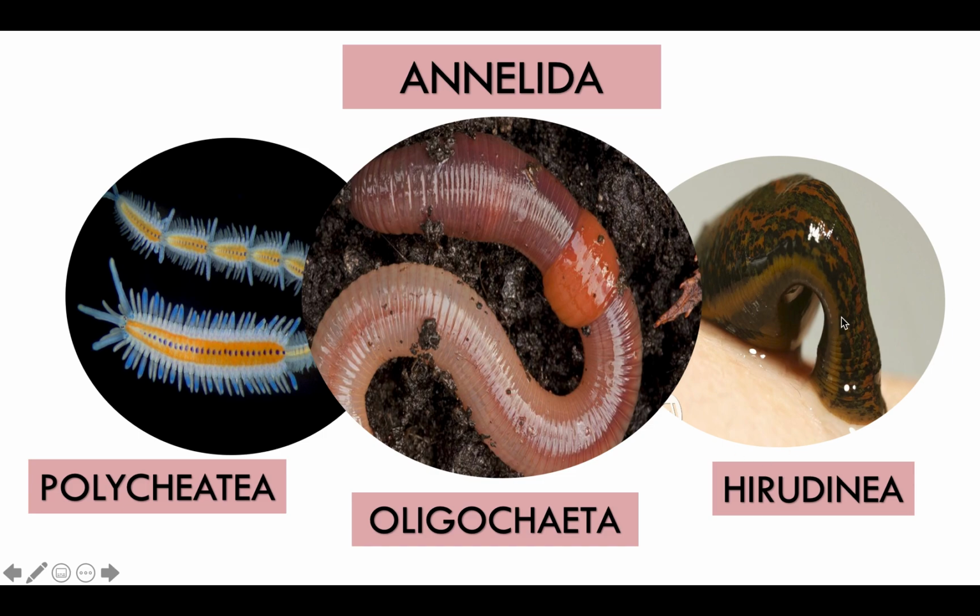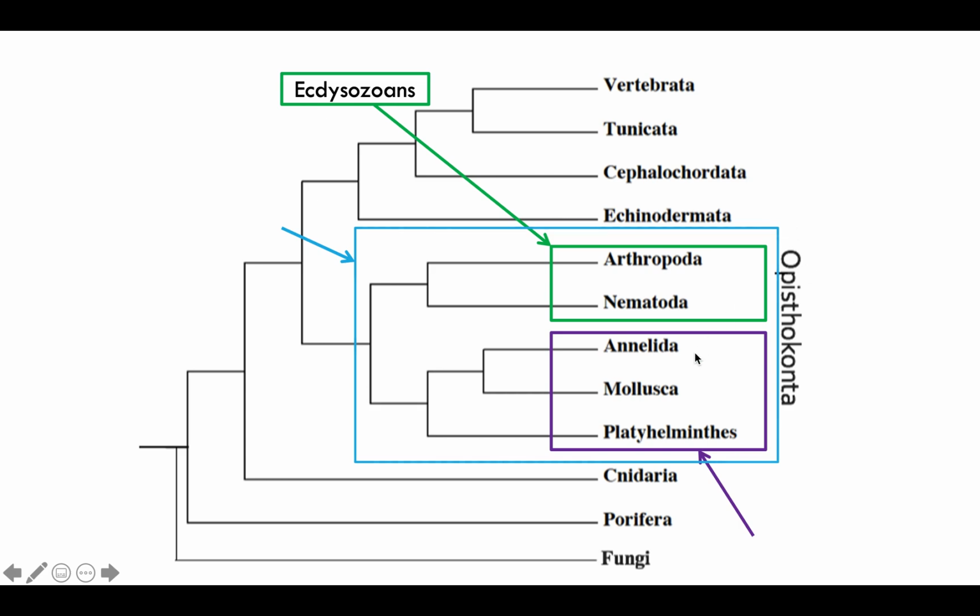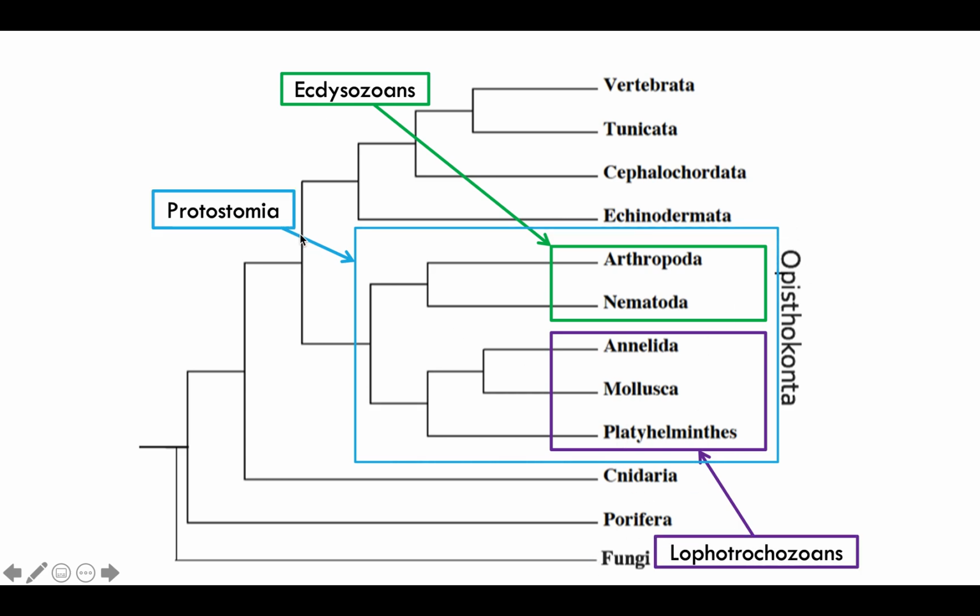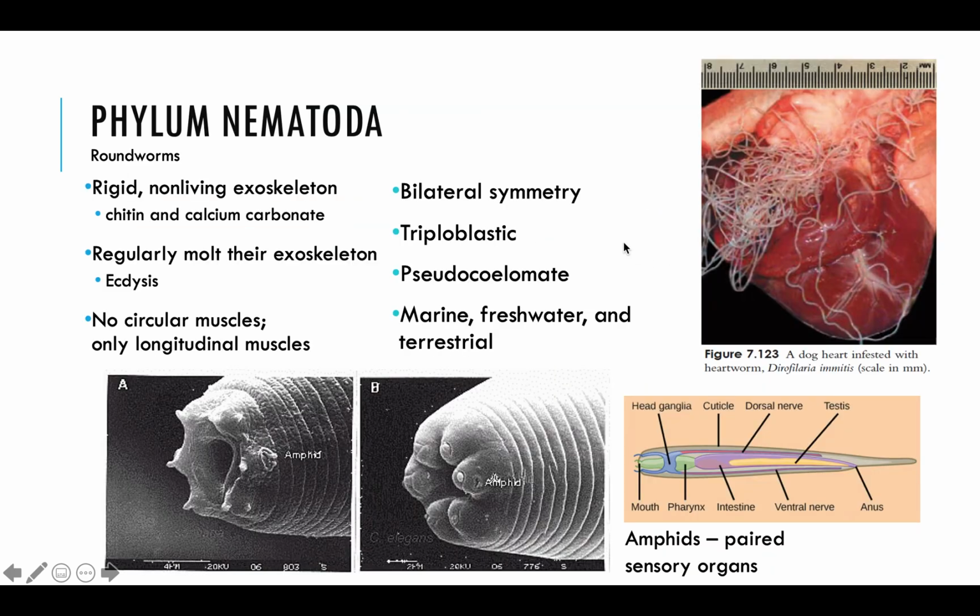So these are the leeches, right? So last week we talked about Lophotrochozoans and how they are protostomes. So these two groups here are protostomes, meaning that the mouth forms before the anus. This week we're talking about ecdysozoans, the organisms that shed their exoskeleton, right? So the first phylum we'll talk about is Nematoda. These are our roundworms, our nematodes. Examples include heartworms in dogs or cats, right?